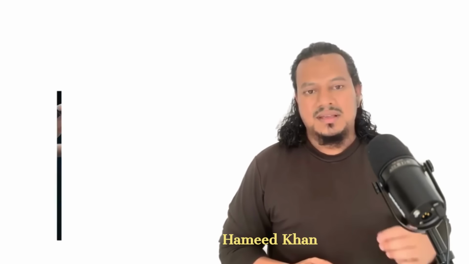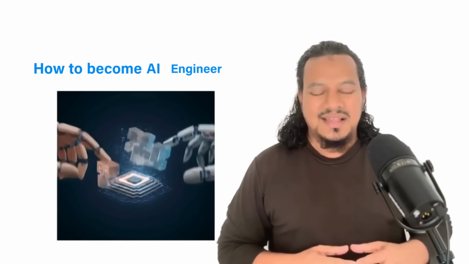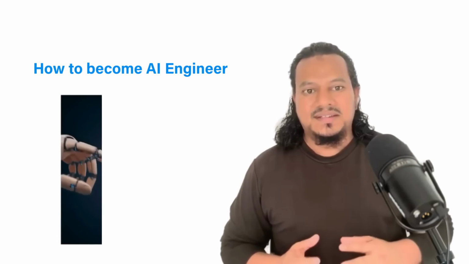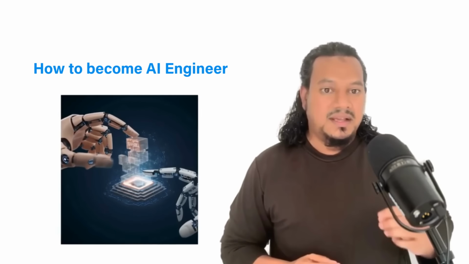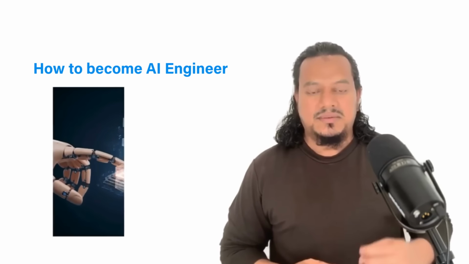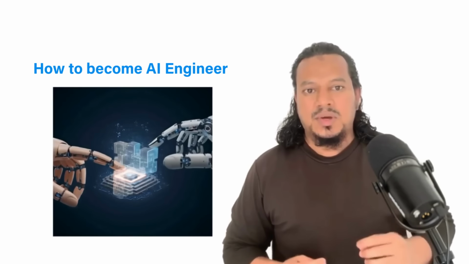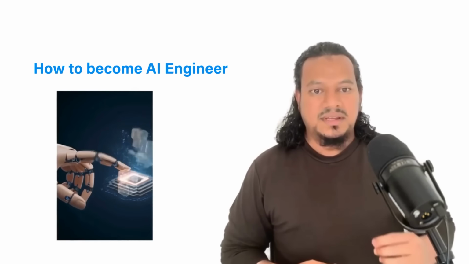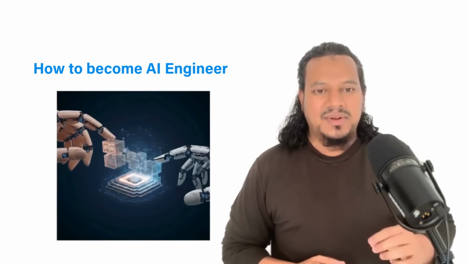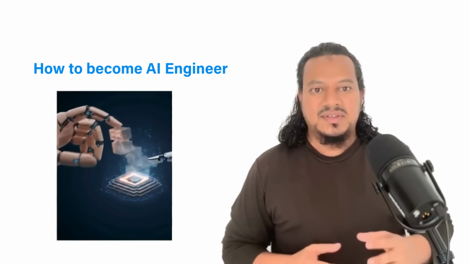I am Hamid Khan. Recently, one of my subscribers DMed me and asked how to become an AI engineer. In my research, I found out there are 10 steps or stages to become an AI engineer. If you want to begin an AI career, you don't have to be 10 out of 10 or 100 out of 100. To begin with, at least you have to complete 2 or 3 steps or stages to become an AI engineer. In my video, I'm going to explain the top 10 stages or steps to become an AI engineer. Now, let's see what those steps are.